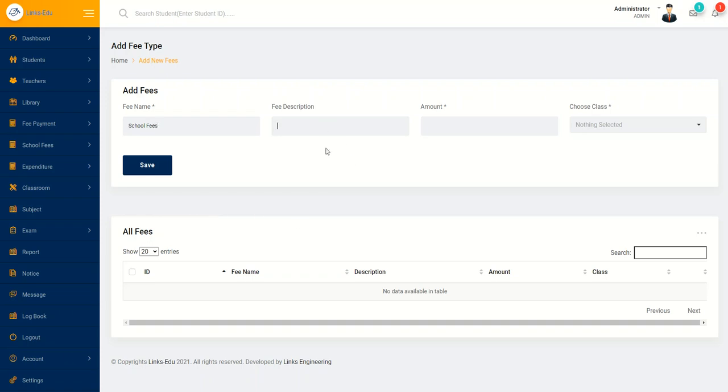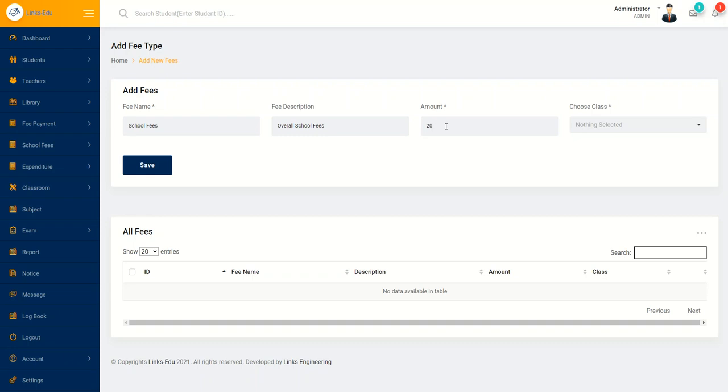So let me say description, overall school fees. And the school fees you are adding is subject to the current term. Now we will come to how to set up the term. So in a term, how much do you charge for a specific class?